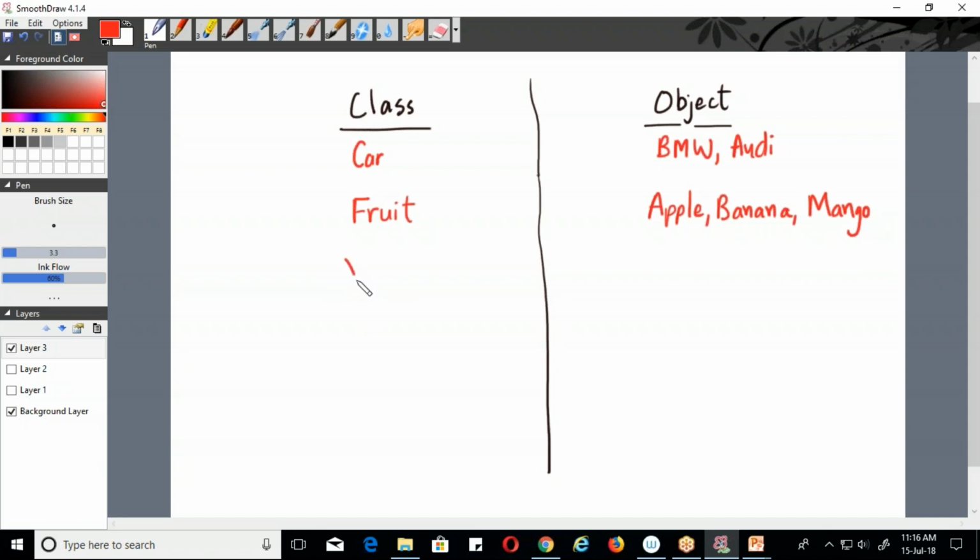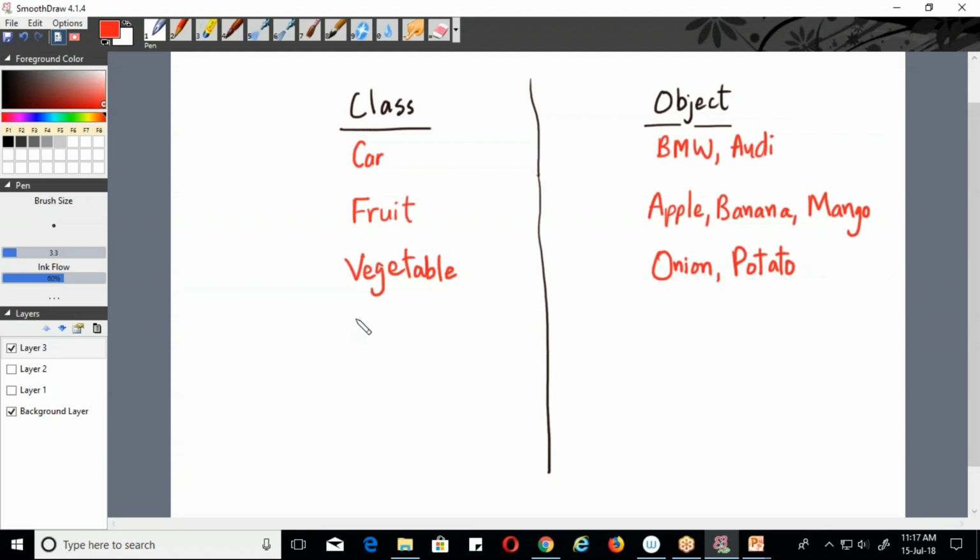The other example of that can be vegetable. So vegetable again is a generic word. It is not a specific word. So vegetable represents many kinds of eatables. The example of that could be onion, potato, right? So many examples can be there.